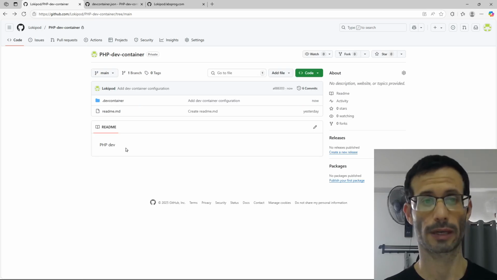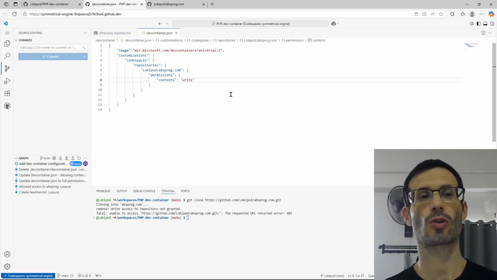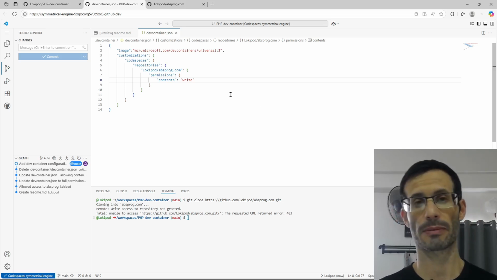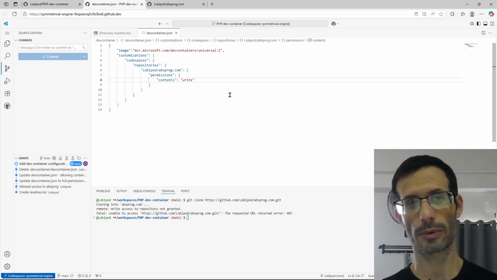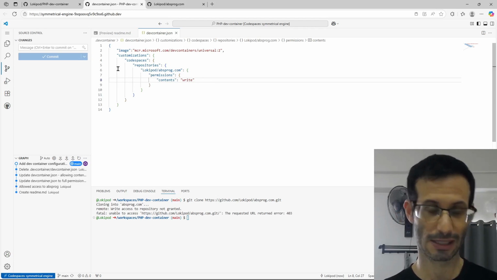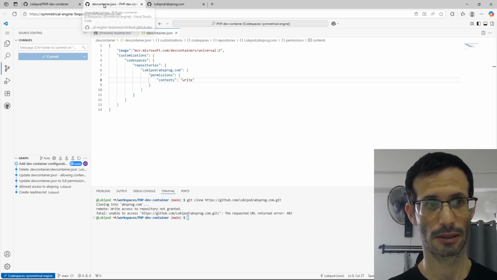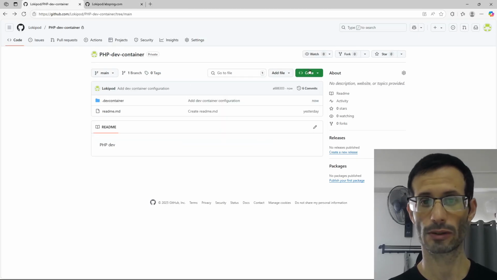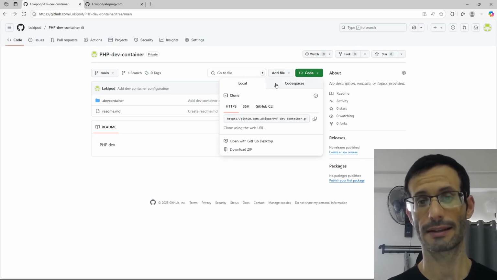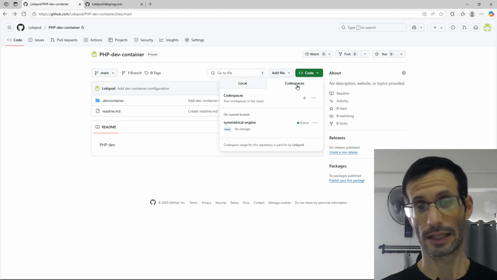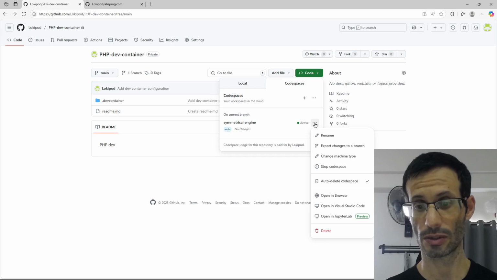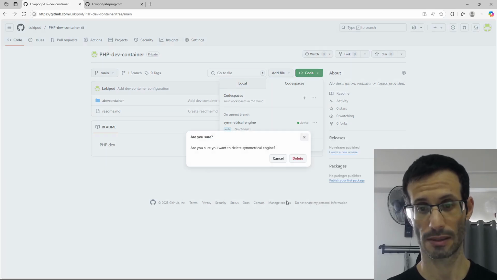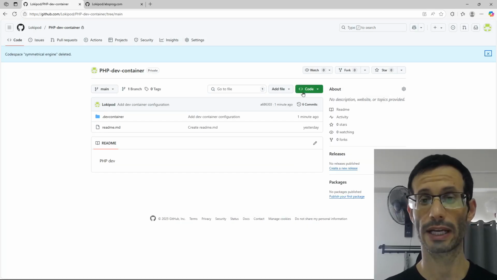So now it should work, but the thing is that this CodeSpace didn't require these permissions when it was created, so we cannot really use it. So unfortunately we'll have to destroy this CodeSpace. Let's close this tab. And here, let's go back to the code options and let's go to our CodeSpaces tab. First, I'm going to remove this CodeSpace. I'll click here on the three dots and let's delete this CodeSpace. And instead of it, we're going to create a new CodeSpace.